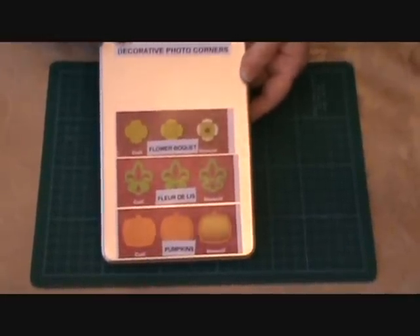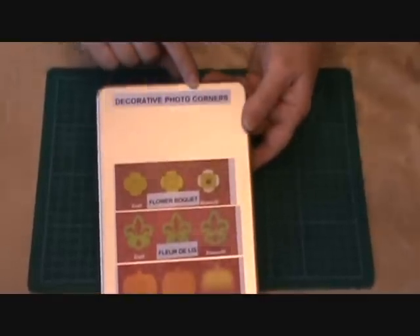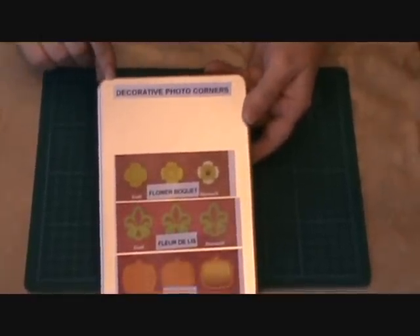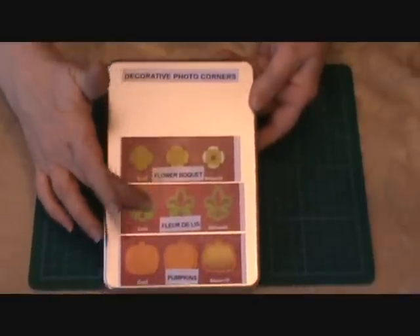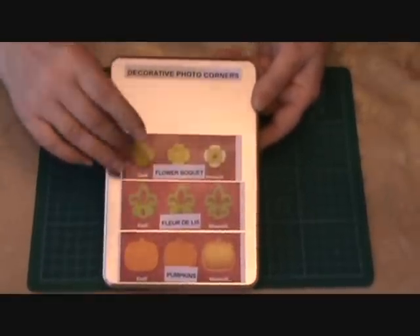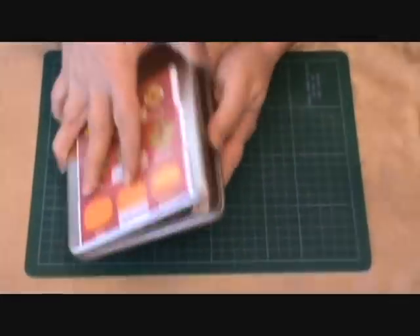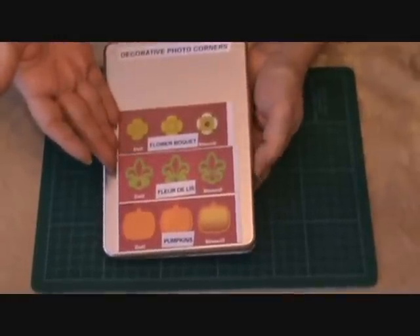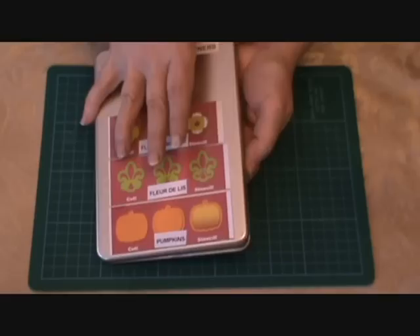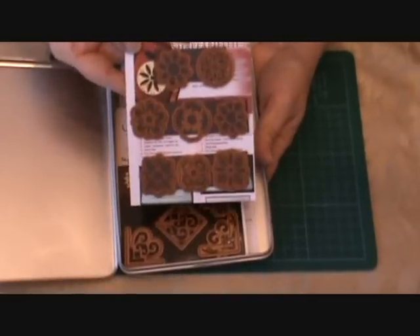The decorative photo corners — in this box I don't have a good photo because the packaging material doesn't have that. So I just made a label and went ahead and put a label on each one. I stuck this down with glue dots, which sticks very well by the way, because I can rearrange those if I want to move things in and out — I can do that pretty easily with the glue dot and still save my cardboard and reuse it.